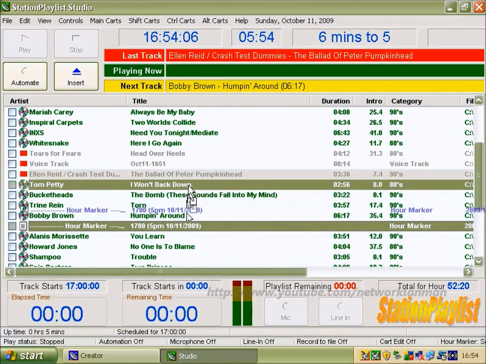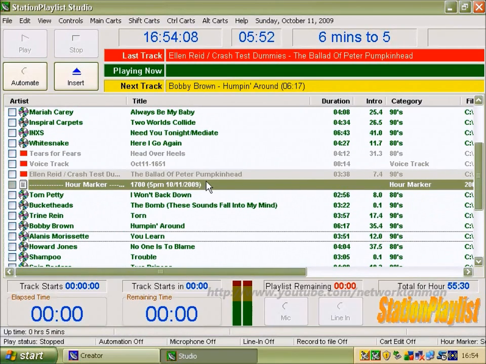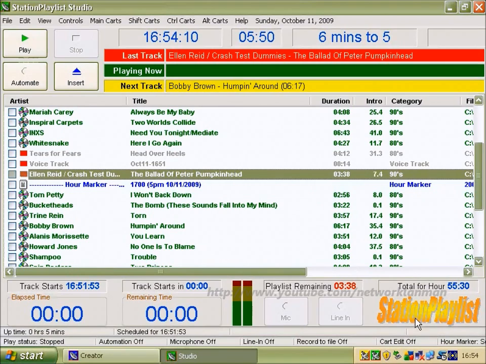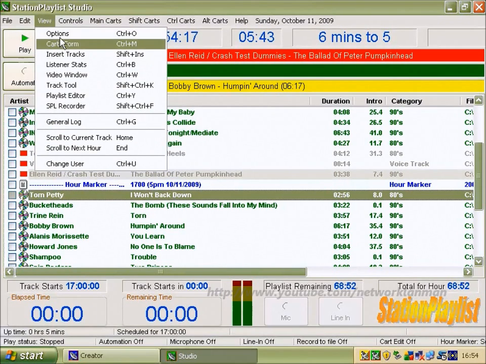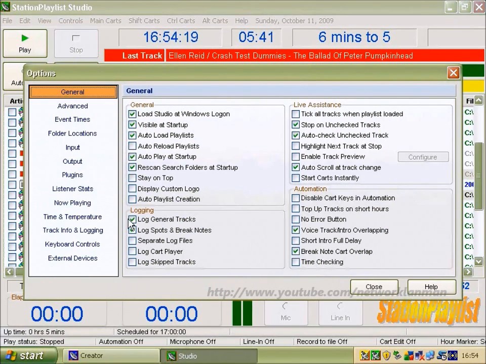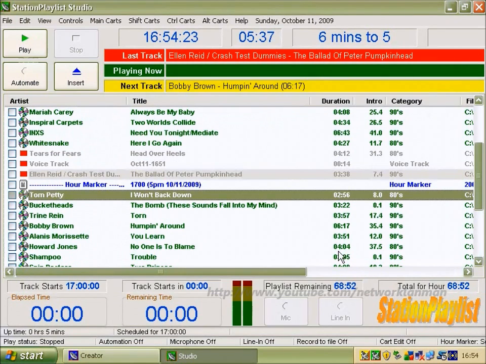On the same note, actually, if it runs out of music to play, you're going to get an error here, and it's just going to jump to the next. Should jump to the next song. You can prevent that by going into the options. There's actually what they call Top-Up Tracks. They redid their menu. It's somewhere in here, where you can set a folder with Top-Up Tracks.